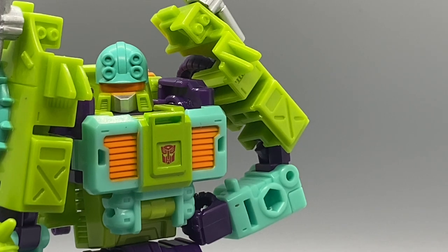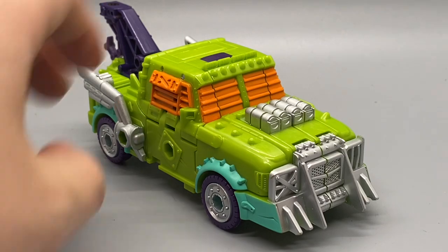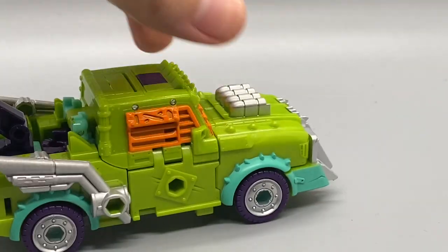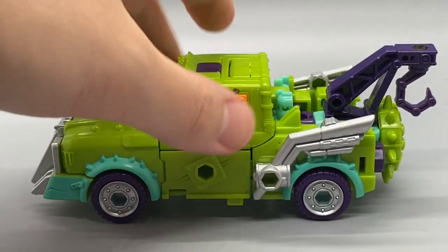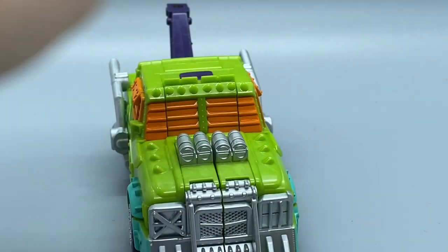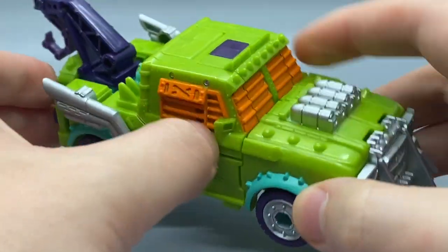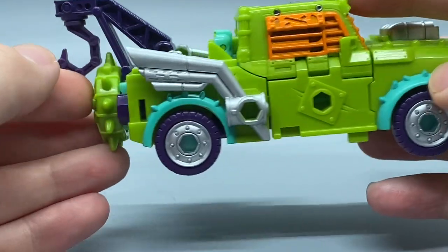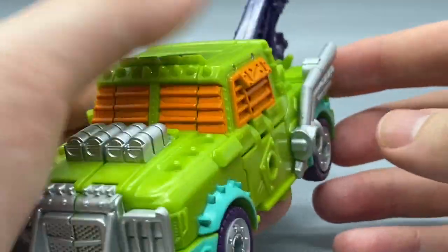Bumblebee Tow Line from RID 2001. Starting off in tow truck mode, it is a tow truck. Very Scooby-Doo-y looking in the color scheme. Obviously a repaint from the Junkion, so there's a lot of spikes and rivets and stuff like that throughout the entire thing. And it is customizable.